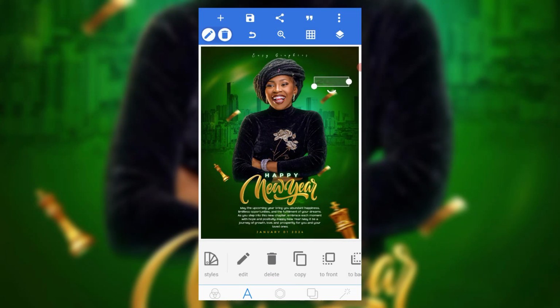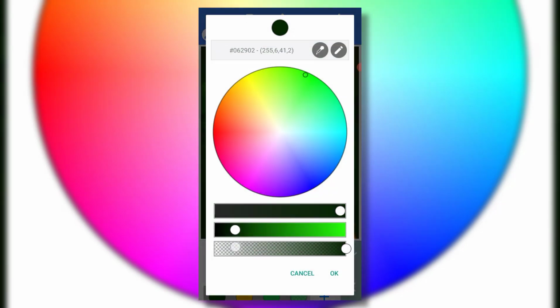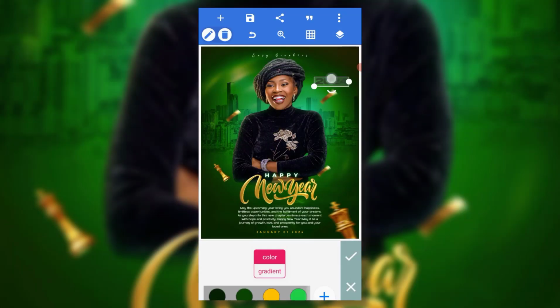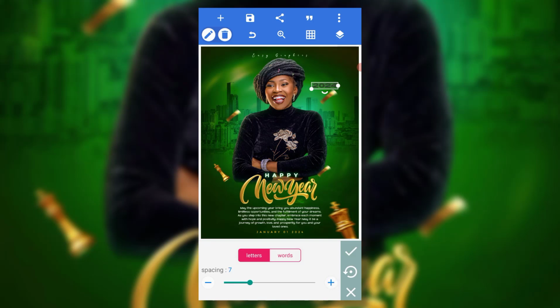So I'll position it here. I'll make it dark. Okay, cool.